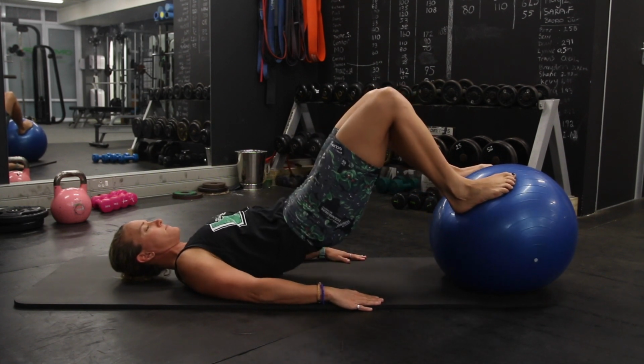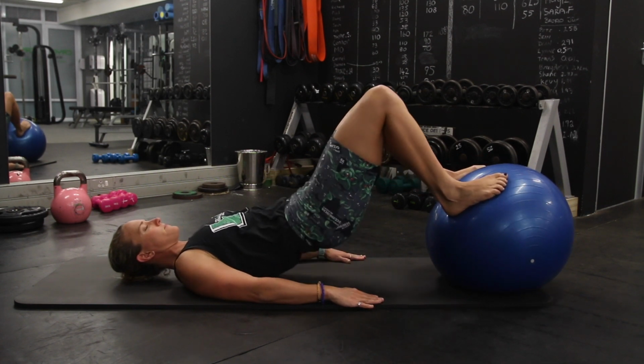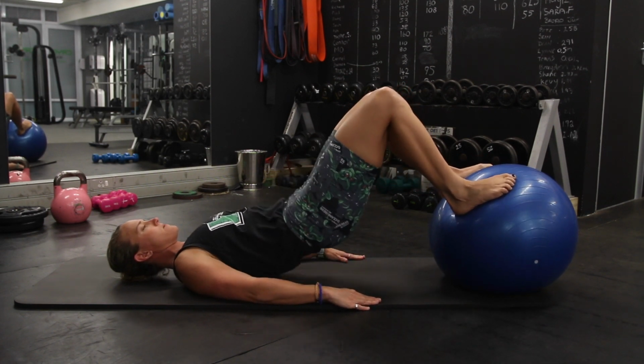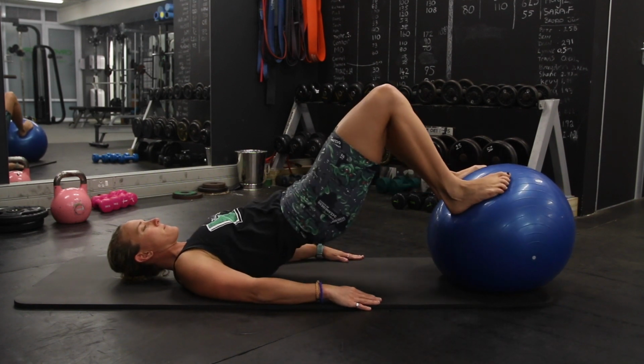When you get to the top, you're going to hold it for about 3 seconds and slowly roll down. Make sure you feel the hamstrings and glutes engaging. Do not feel any lower back pain with this exercise.